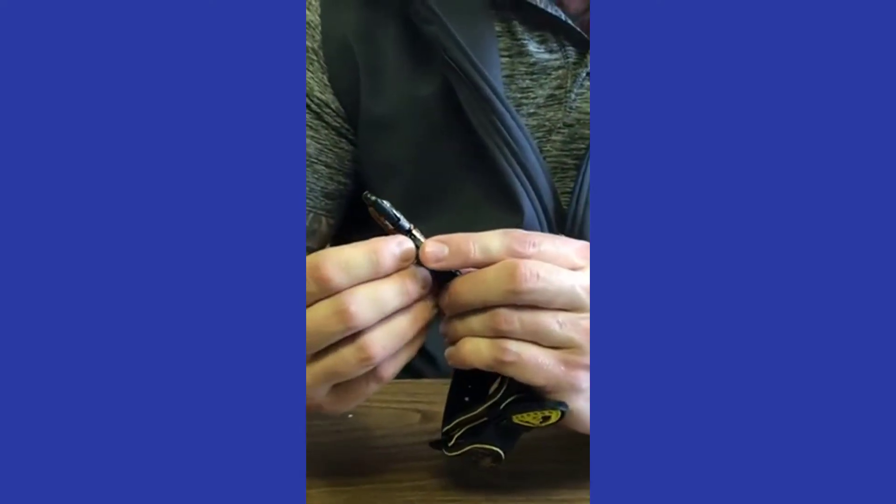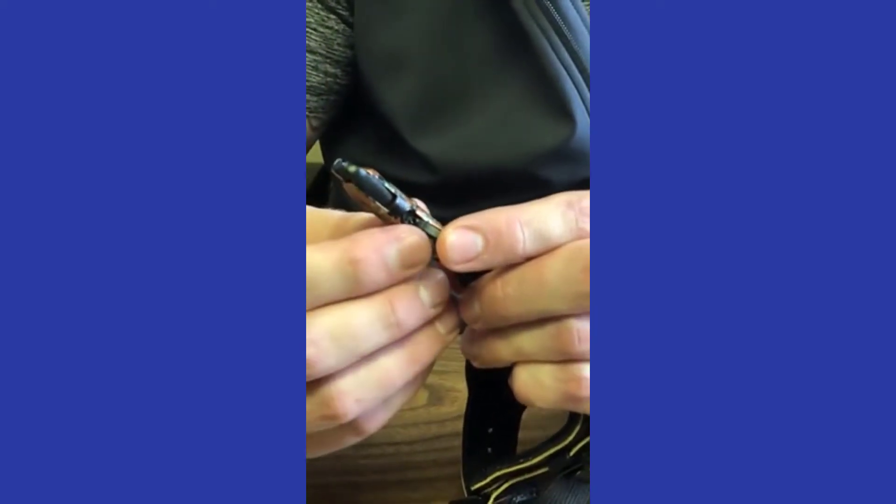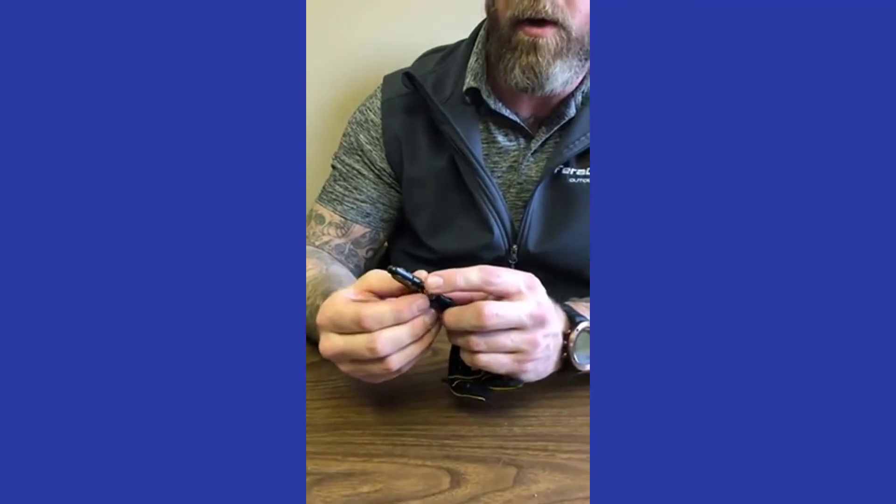There's also a set screw in the trigger that gives you the opportunity to change your trigger travel — to make it deploy faster, closer, or further with trigger travel. It has the Truefire Foldback feature, which gives you the opportunity to fold the release out of your way as you're doing hand-oriented tasks like rattling or climbing your stands. Additionally, it has the Truefire Trap tab, which allows you to secure your release to your hand or wrist with one hand.